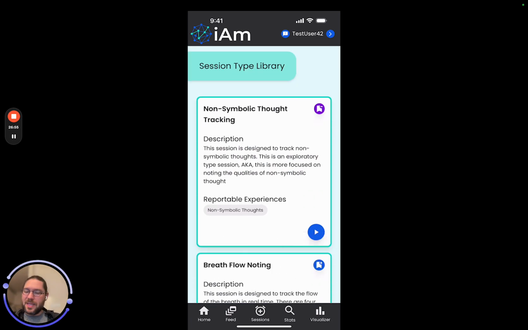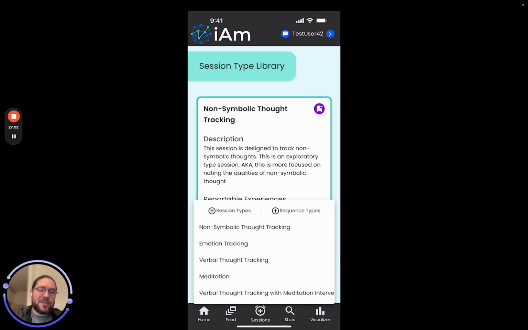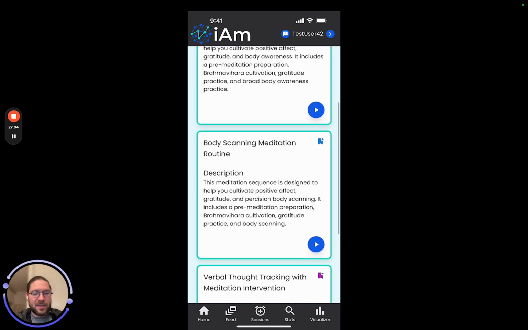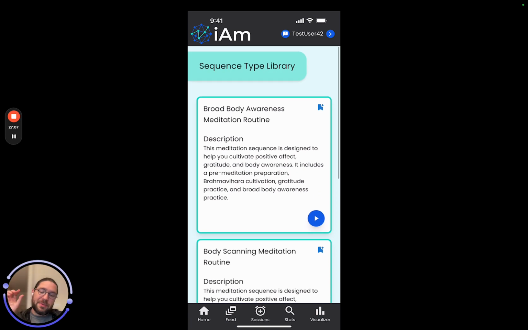so I've explained sessions. Now is actually probably a good time to talk about what sequences are. And it's very, very easy to understand. Sequences are simply sessions that are done in a sequence, right? So anyways, sequences are simply sessions done in a sequence.